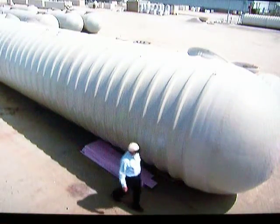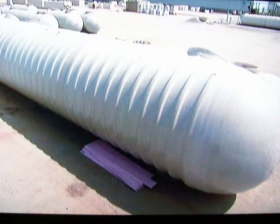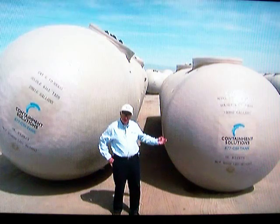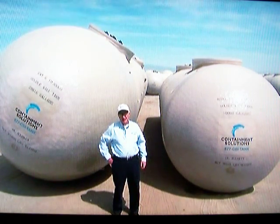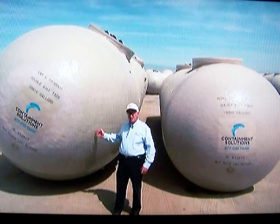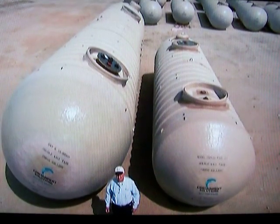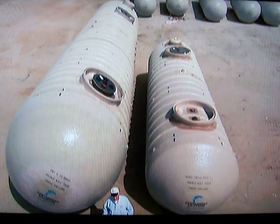They're built from below the ground up, beginning with the most indispensable assets of any truck stop: the diesel tanks. Here on my left is an 8-foot diameter, 10,000-gallon fuel storage tank, typical of what you would find at your neighborhood gas station. Compared to that, on my right is a 30,000-gallon tank typical of a truck stop — 20 feet longer in length, 2 feet larger in diameter at 10 feet, and triple the capacity.